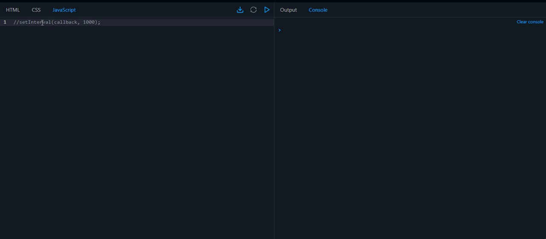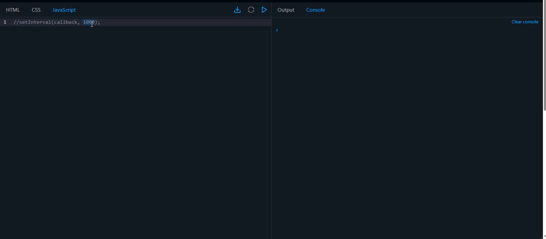You have the keyword setInterval and a callback with two parameters: the function where you put the statement, the bunch of code that you want to run repeatedly, and here you have milliseconds, 1000 milliseconds.